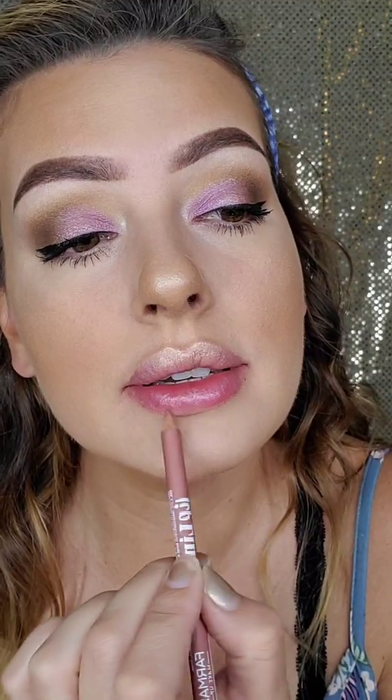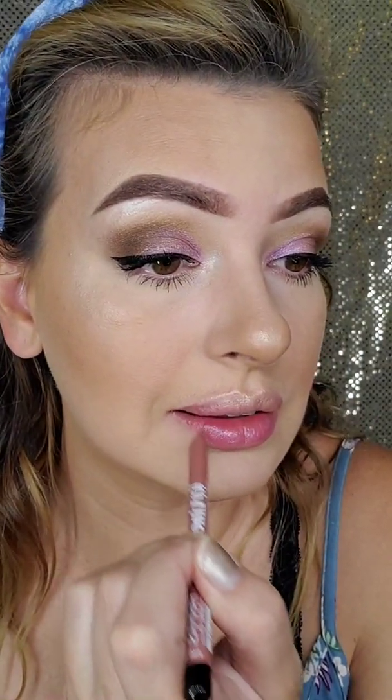Okay, we're going to do 203 with Nude Essence. I think that'll work together. I mean, 203 is literally like the color of my lips, so you can barely even see it. It actually looks a little bit lighter. I have dark lips. Nudes on me are usually, I feel like they're too light, so I tend to go for darker type nudes that are like a mauve-y, I guess.